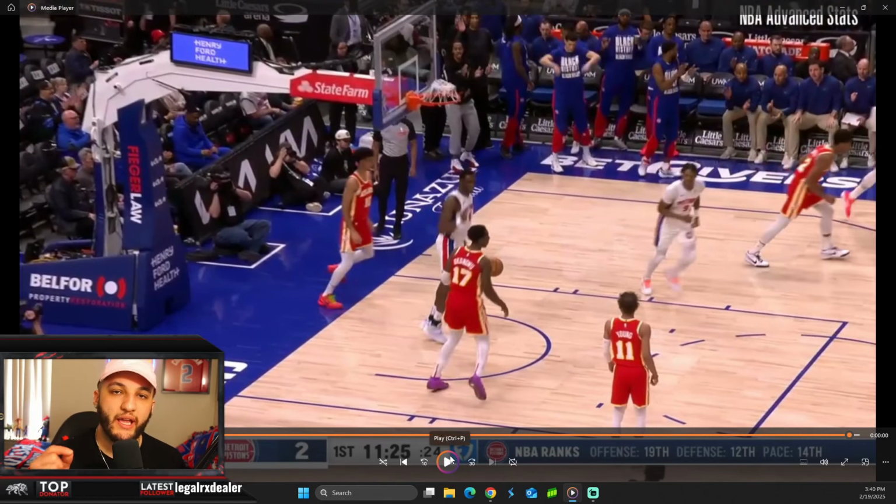Even in games when Cade shoots poorly from the field, because of how he plays, because of his ability to get to the paint, because of his ability to drive consistently every single possession, and because of the respect the defense pays him, because they know if they don't give him this respect, he'll have an efficient night, he's able to kill them consistently with his passing ability, with his playmaking ability, with his processing. And that right there is why Cade is the franchise player of the Detroit Pistons. And that is why, despite not being one of the most efficient players in the NBA on his own shots, he's one of the best players in the entire NBA.